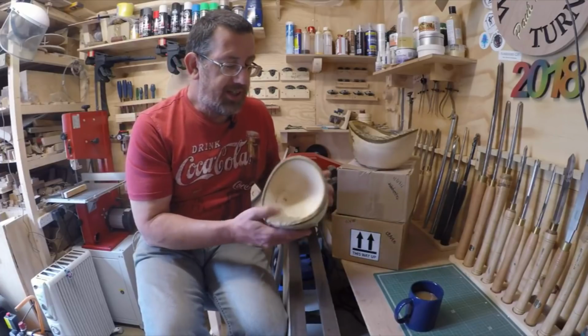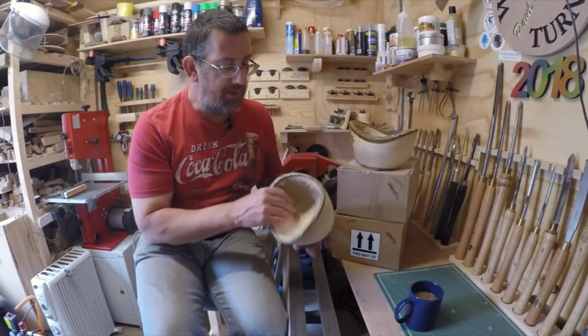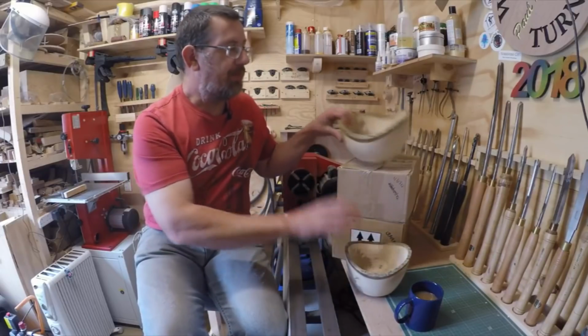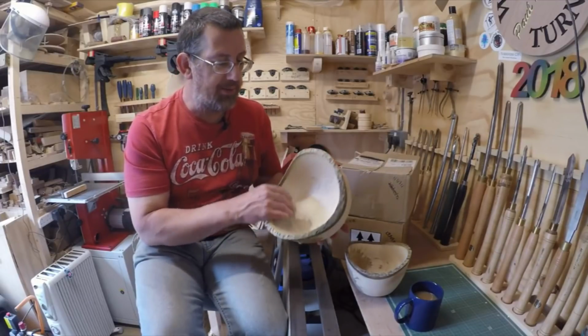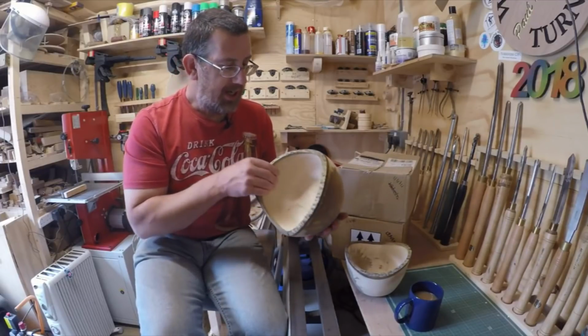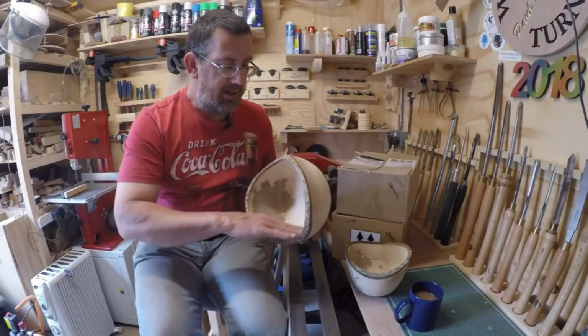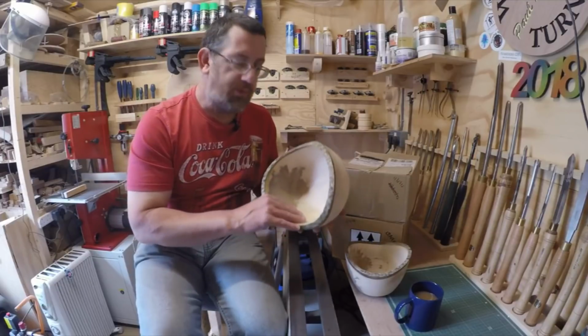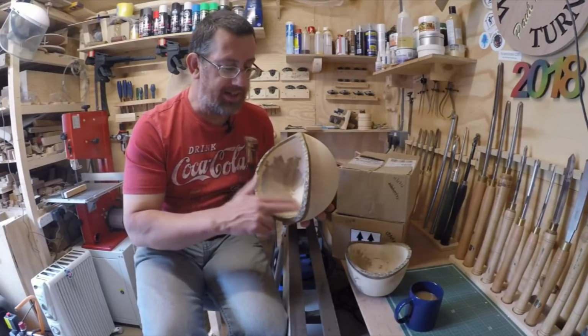The other two, these two live edges, I've turned to finish thickness. This one's probably around about 10mm. This one, being a lot bigger bowl, is probably nearer 15mm wall thickness. There are very slight markings in there. With the wet wood on the end grain, you're going to get tear out. There's not a lot I can do about that. It doesn't matter what you do.